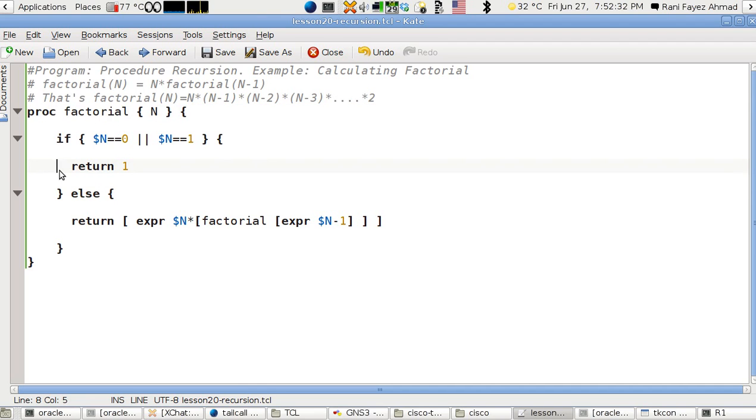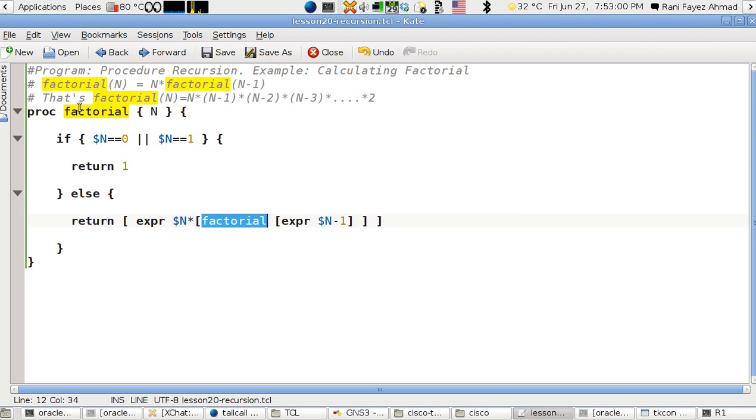So this way, if we are not at the 0 or 1 location in the counting, what will happen is that I will always have to return the expression of the current number multiplied by the factorial.